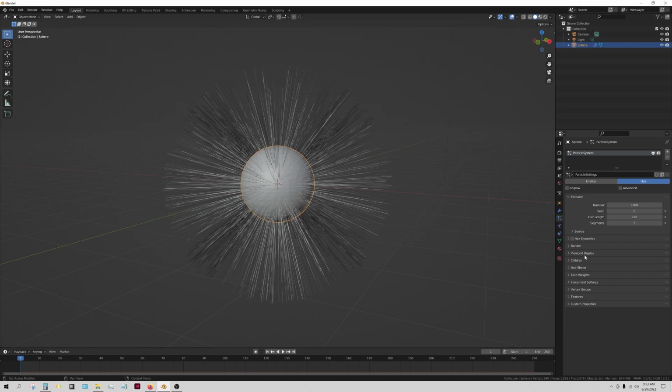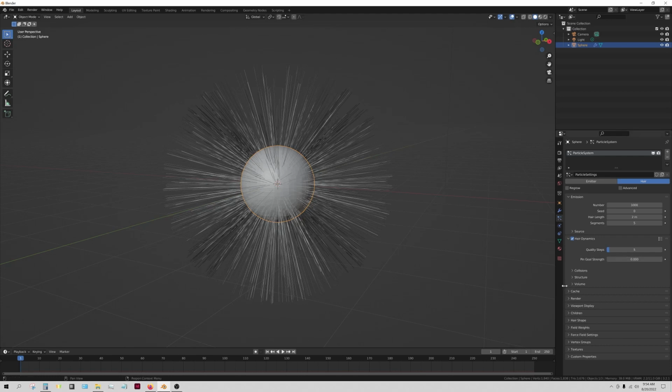There are a lot of tabs here, and we don't really need to go through all of them, but a few of them that are quite important are the hair dynamics, the render, the viewport display, and then stuff like the hair shape and field weights in children. So really all these first ones are the most interesting for us. Hair dynamics and the force and field weight settings all go hand in hand, as they're a bit separated here on the list, but the hair dynamics essentially just tells the hair to respond to the forces and the fields in the scene. So if I check on hair dynamics, this again has some more simulation and quality settings.